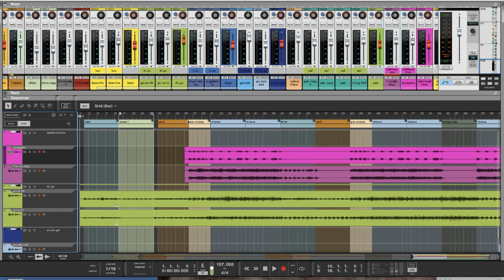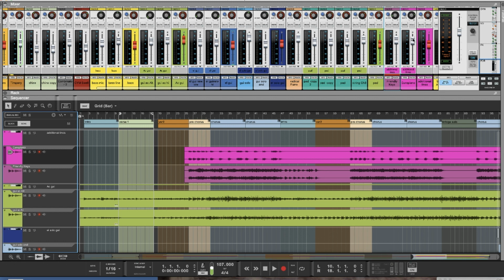So why do you do automation at the end? It's because you're going to be locking your faders, and because you have pretty much everything at the volume and balance that you want, but the automation is going to bring up those little details that you need to hear in the song, that little arrangement that comes up before the chorus or something like that. So I pretty much did everything, but I have to do these two instruments. I'm going to show you how I do these two instruments, and then I'm going to show you around what I did.